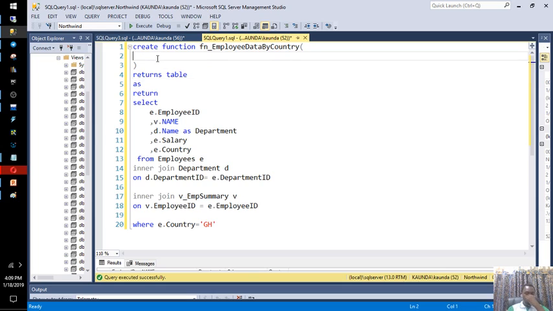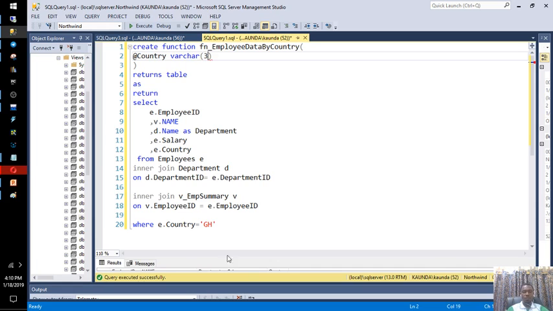So this is it, and you realize what is changing in the data is the country. So that is what we need. So our parameter is country, and it's varchar.